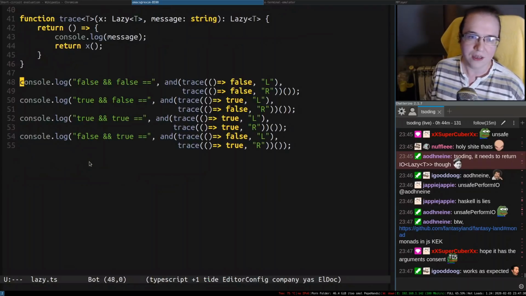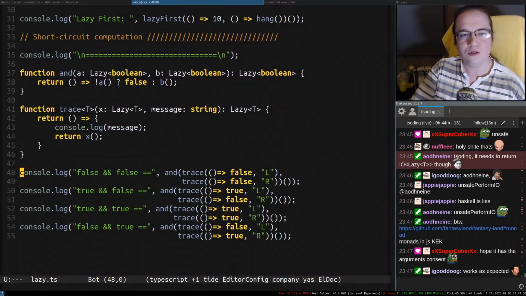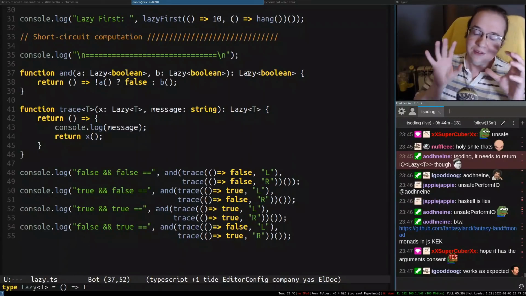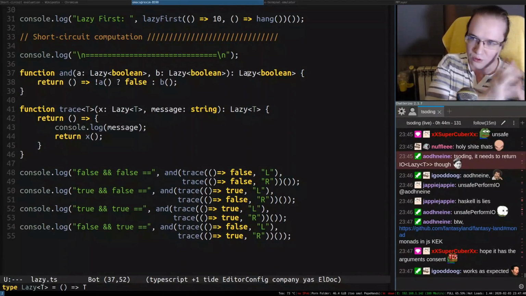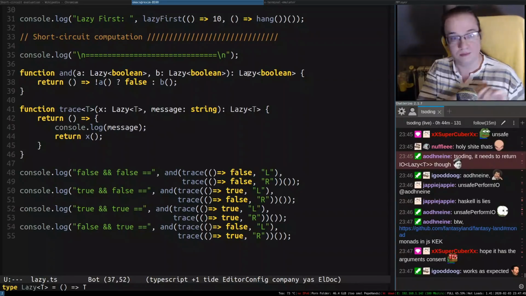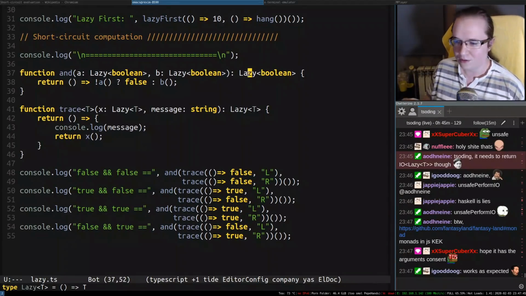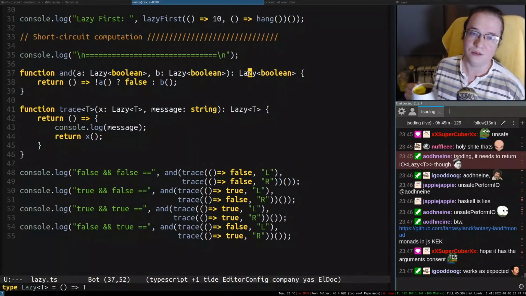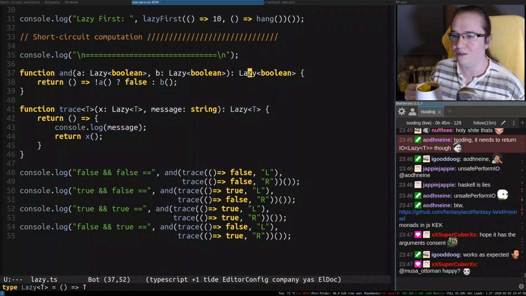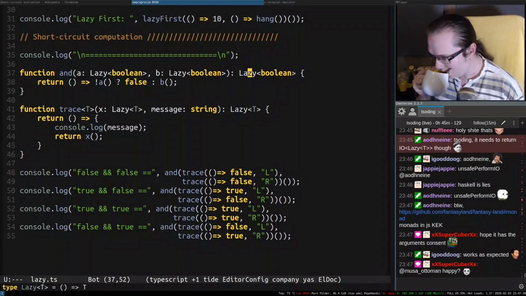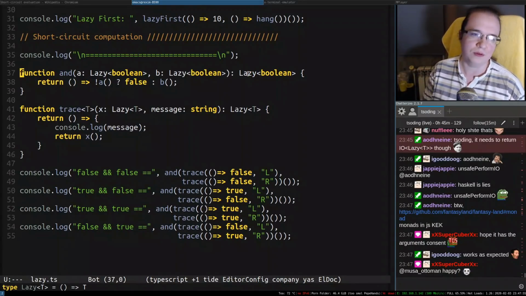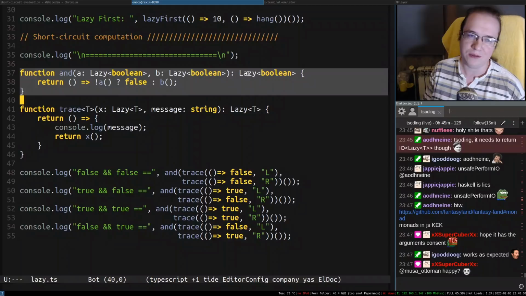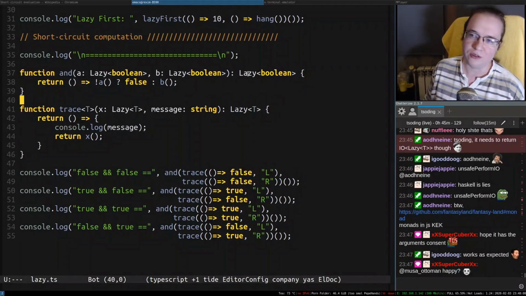So you see, once you mark all of your types as lazy, the short circuit behavior happens naturally, and this is not something that you have to hard code into your language. So this is sort of like the second benefit of a lazy evaluation. Something just happened naturally. Not the biggest benefit, but anyway. The same goes for disjunction as well.